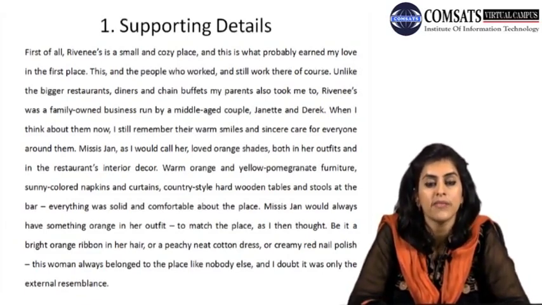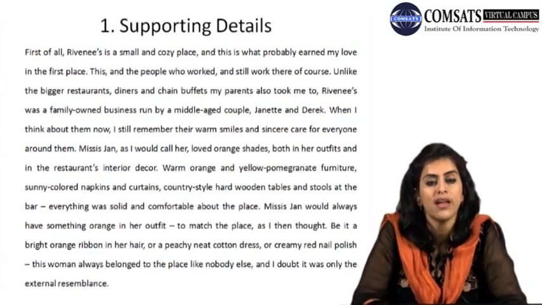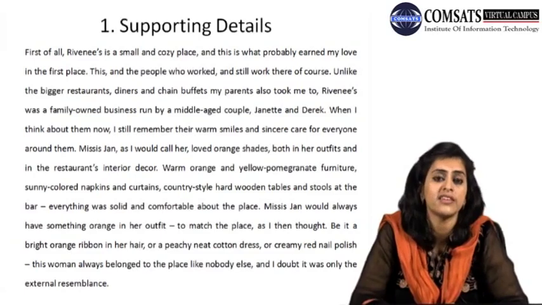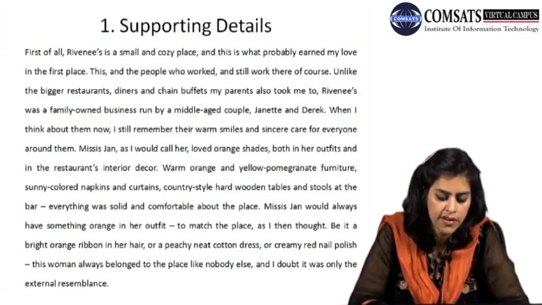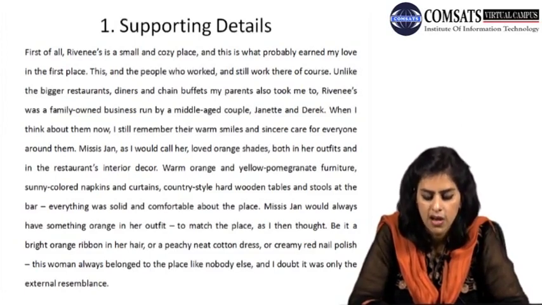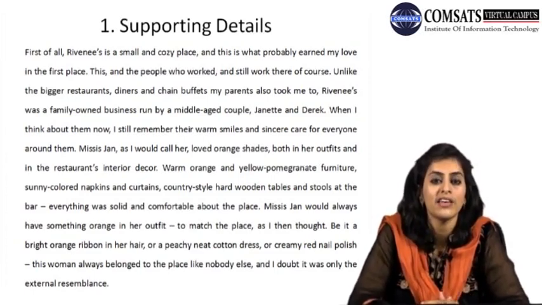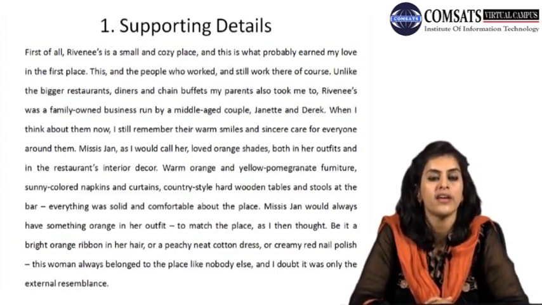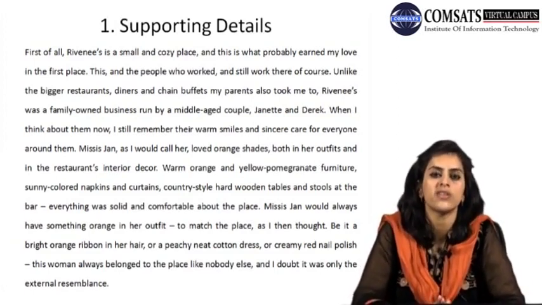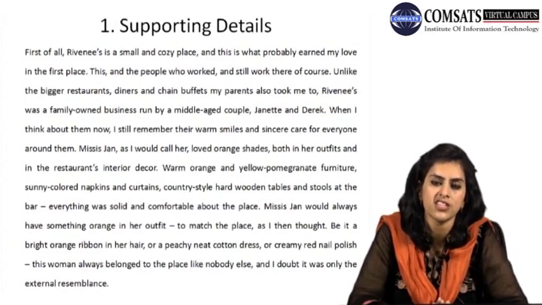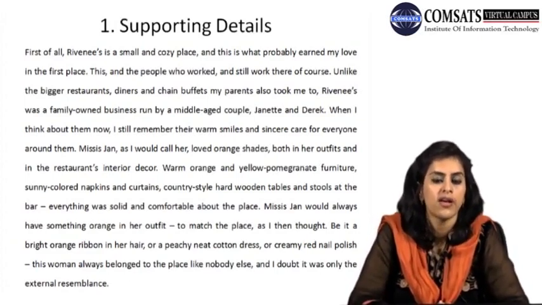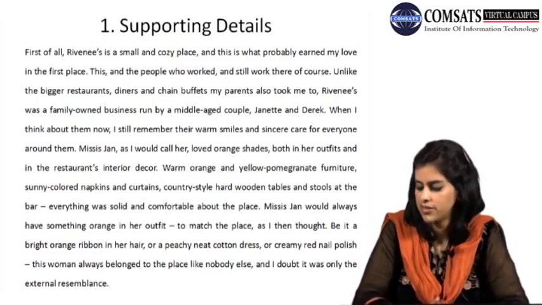then how he remembers all the minute details about the people whom he met in his childhood. "Be it a bright orange ribbon in her hair, or a peachy neat cotton dress, or creamy red nail polish, this woman always belonged to the place like nobody else, and I doubt it was only the external resemblance." So this is how he is somewhat doubtful about Mrs. Jan, but yet he is describing her association with the place in such a smart way that makes her look different or sound different from the others.